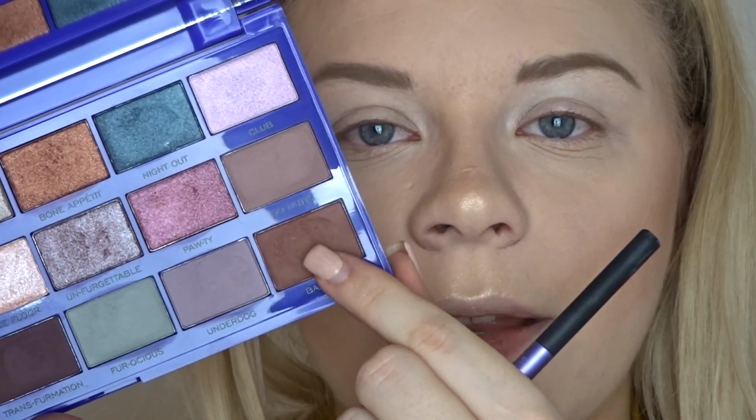Okay, so I've just primed my eyes off camera. I used my Revolution Ultimate Eye Base, and now we can get into the eye look. So as you saw, it's quite a cool tone palette. So today's eye look is going to be a little bit more on the dark side, a bit more cool toned, which is not something that I'm super confident with, but we're going to give it a go. Okay, firstly I'm going to take this shade down here, which is called Ball Pit, and I'm going to put that in my crease.